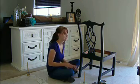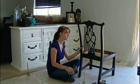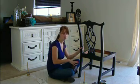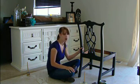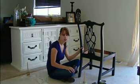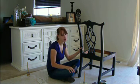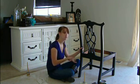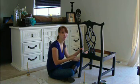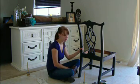What I'll do is I'll take an entire set, like 4 of these chairs, and I will wax them all. They'll all look like crap, and I will let them sit overnight. Not longer than that. Don't let them sit a few days, because if you let it sit for too long, any kind of unevenness that we're going to even out with buffing will be a lot harder to take out, because you want the wax to start to cure, but you don't want it to cure all the way.